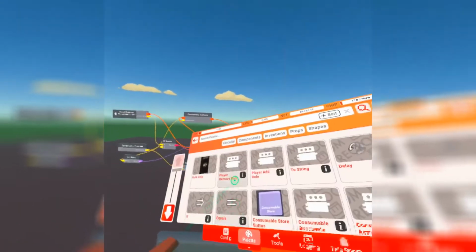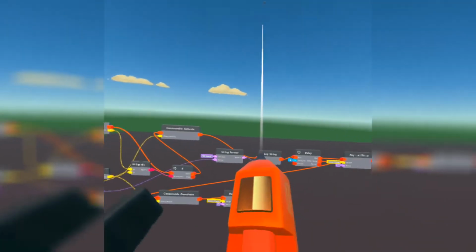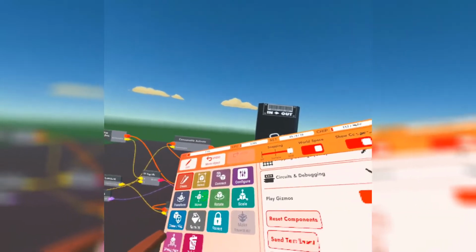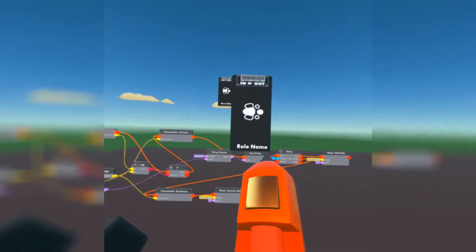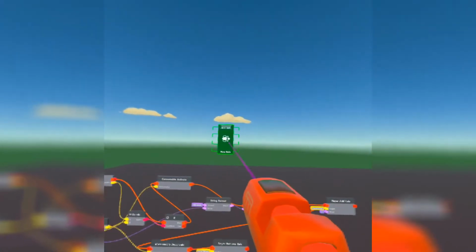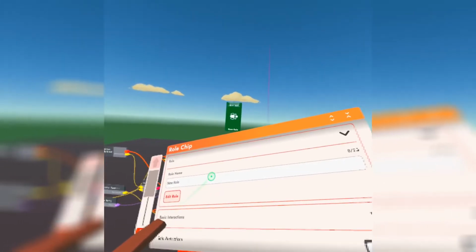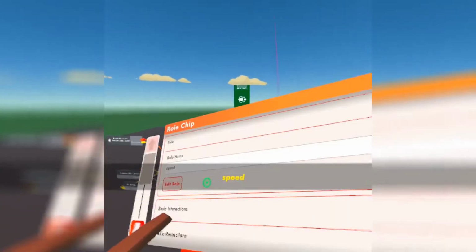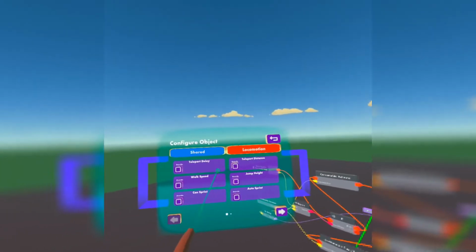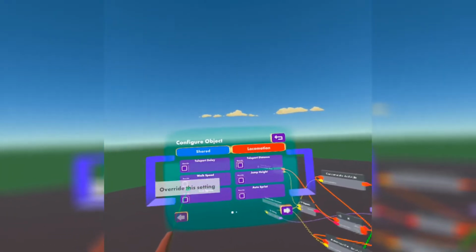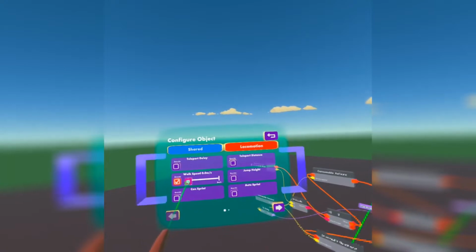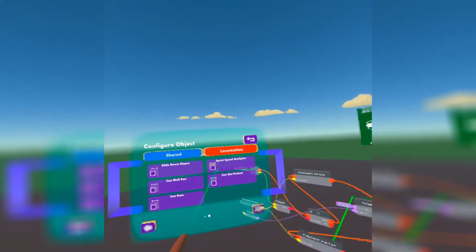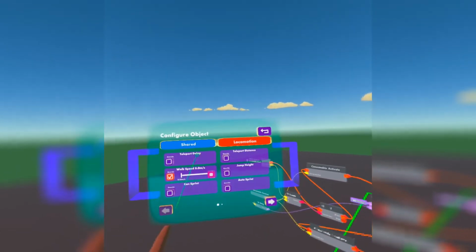Now we don't have a role set up yet, so we're going to go ahead and set up the role. We want the role to be called speed. And after we rename this role to speed, we're going to edit it so we can either have a faster walk speed or we can have it where our sprint speed is really fast.